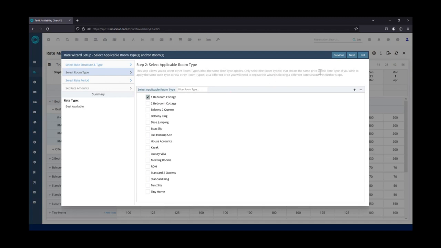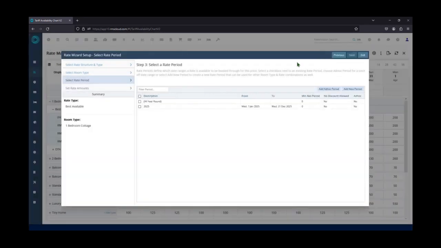So if I go through and select my 1-bedroom cottage, we'll proceed into our rate period. And if I'm not sure what I've done thus far, I'm wondering at this point, why don't I see that newly created summer 2024 rate period?